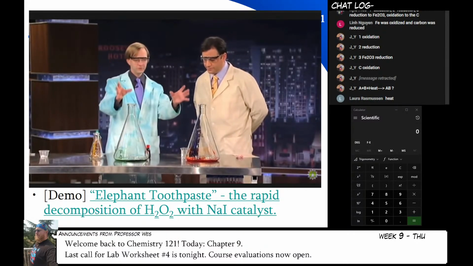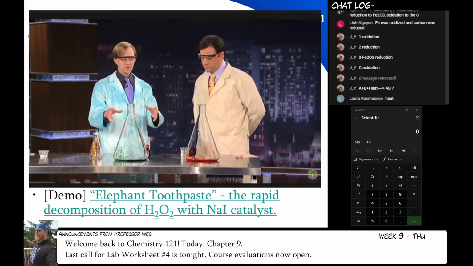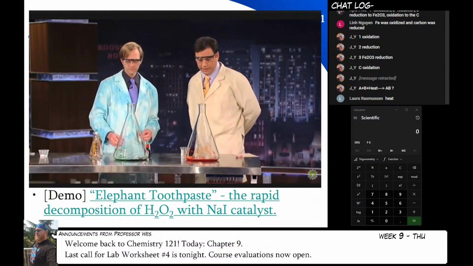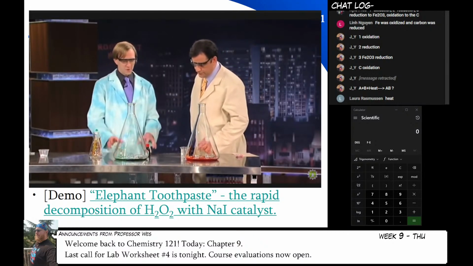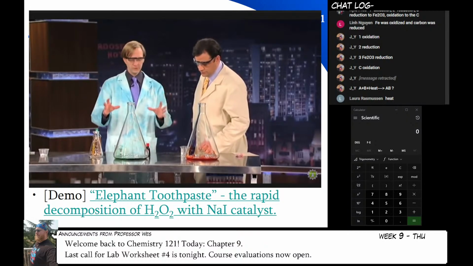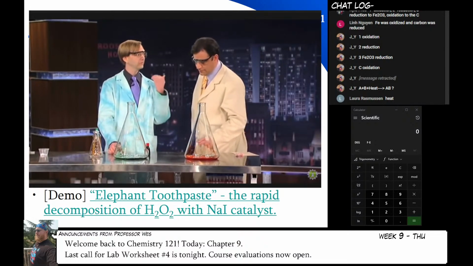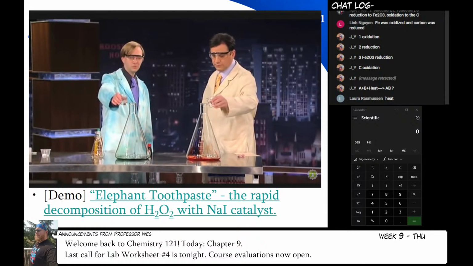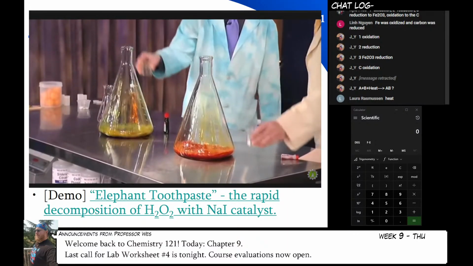Okay, great. And usually this is done in graduated cylinders, but we're going to make it a little more intense with these ridiculously large flasks. Okay, good. All right. So this is what you're going to use. We're going to pour that in there. The oxygen will be released, and we'll watch the reaction. We're going to need to step back after we pour it. Okay. All right. Here we go. Step back. Ready? In 3, 2, 1, pour. There we go.